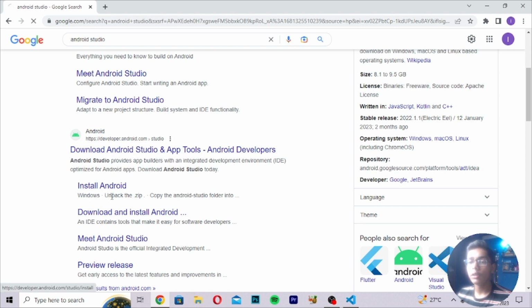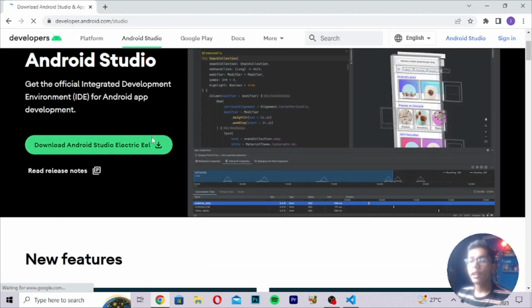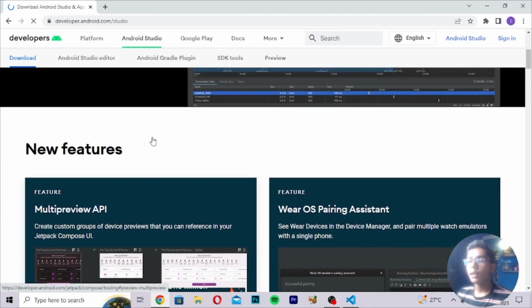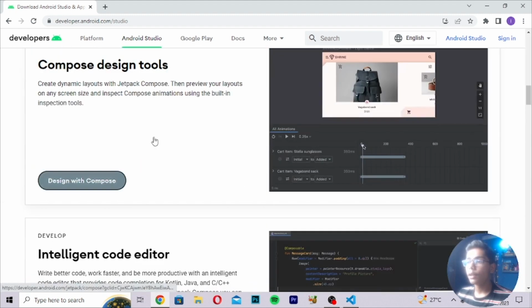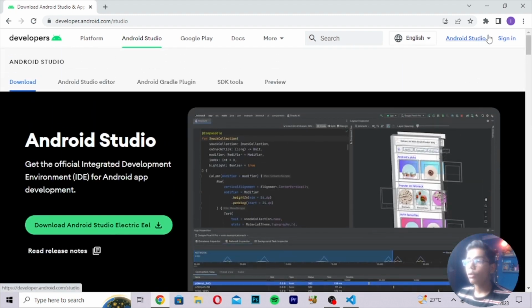So I will be moving on to this link of Android Studio and app tool. After moving on to this Android Studio, you will be getting all the things about Android Studio which you have to work with, like how to install Android Studio. You can also create your own account when you are installing Android Studio. You can sign up and sign in with your account. I've already made this account and I've already installed this, so I don't want to install.